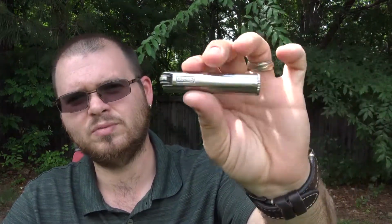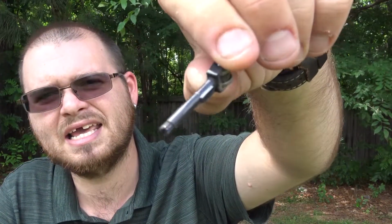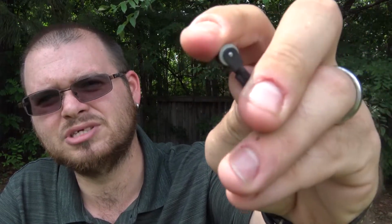Overall, I mean, it's a great little lighter. I've actually bought another one for my wife, and we've replaced our Zippos with these in our bug out bags. It's just a great little lighter. I can't find anything wrong with it. And one of the features that I really liked was the fact that I can take out the striker assembly and then use it as an emergency flint striker. That is a nice little bonus, because being a prepper, I like multi-use items, and this gives me not just the lighter, but if it's out of fuel, I can use it in a pinch with a petroleum cotton ball or something like that, and actually strike it a lot more easily than I can with a Zippo.